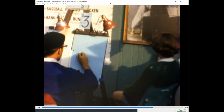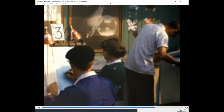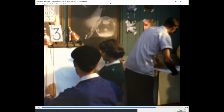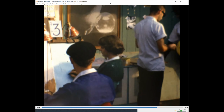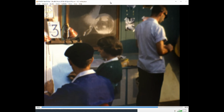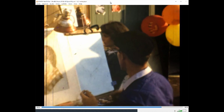He's got quite a bit of footage here. It's going to break during this piece, and we'll go back. But these artists, they're doing pastel sketches for $3. I mean, think what a bargain that would be. And the guy's no Rembrandt or anything, but we'll see in one of the pictures, he did a pretty nice job for $3. But considering admission to the park was only $2, that was a lot of money.